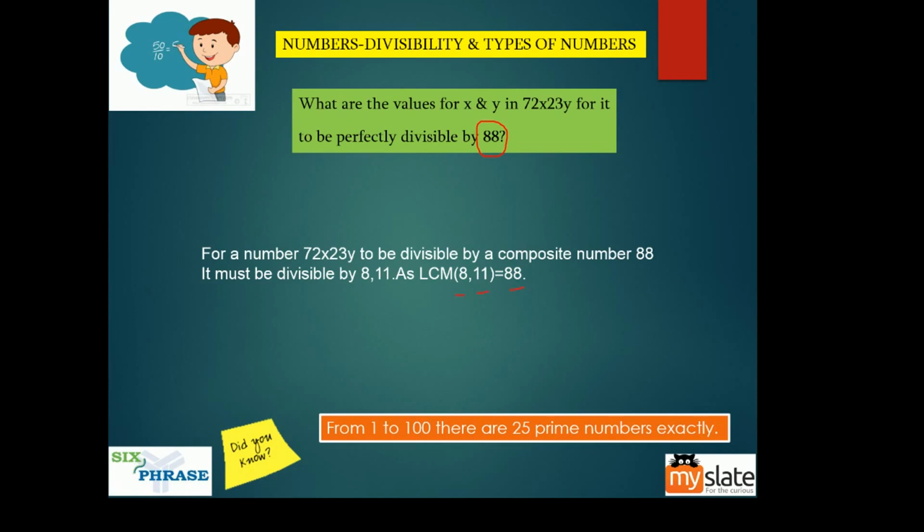Okay, you look at this number, if this has to be divisible by 8, this value of y must be, guys, 2. There is no other possibility here. Only if this value of y is 2, then 232 will be divisible by 8. Okay, you cannot put any other value here. Only 2 you can put here. 1, 3, 5, 7, you cannot put any of those values. Okay, it won't go because 232 is divisible by 8. Okay, so y is 2. So we found the value of y to be 2.